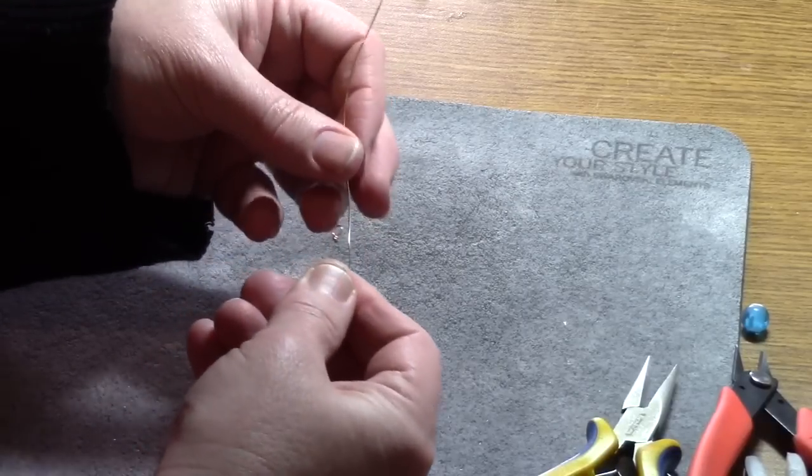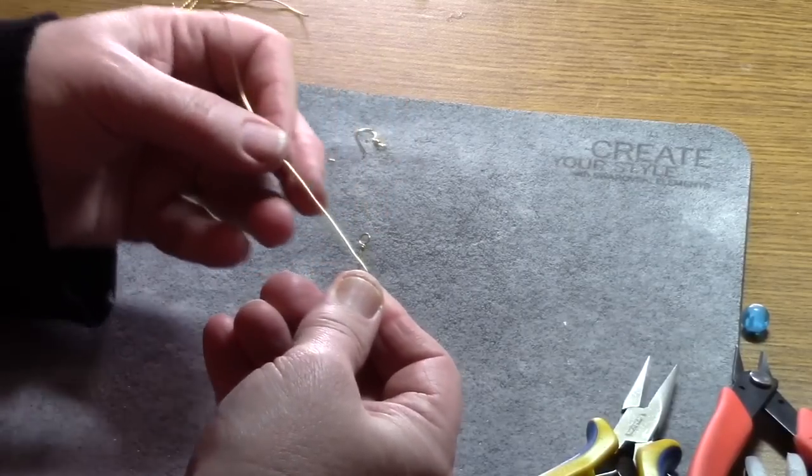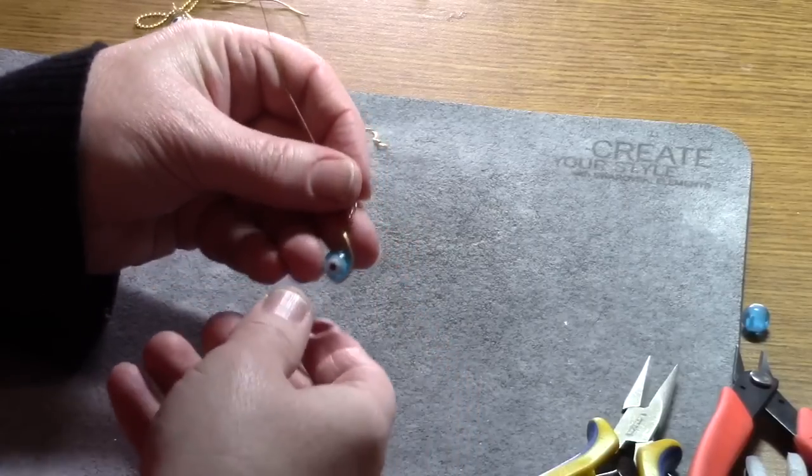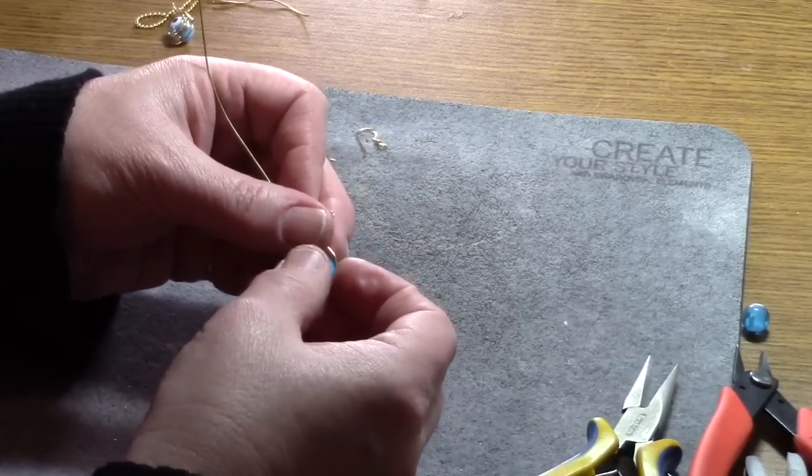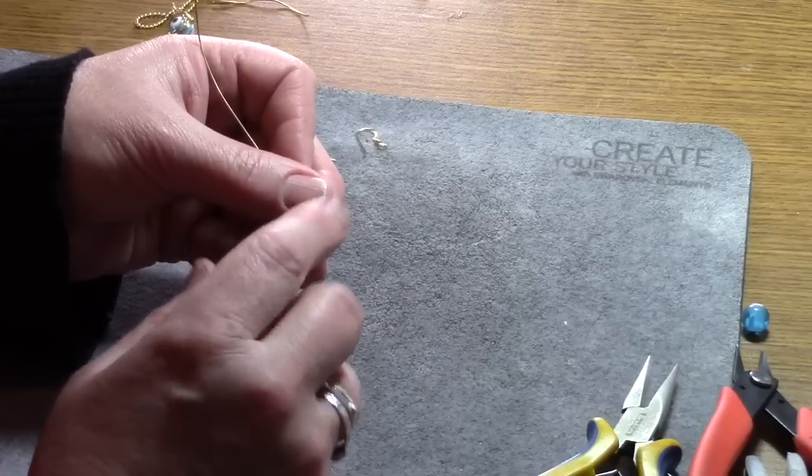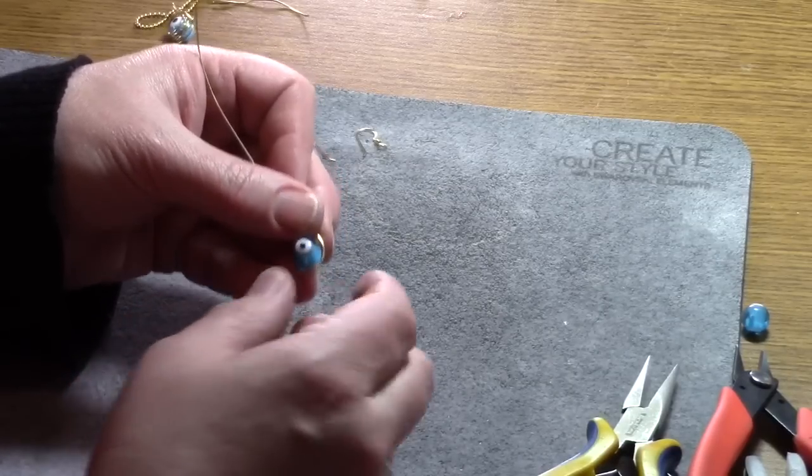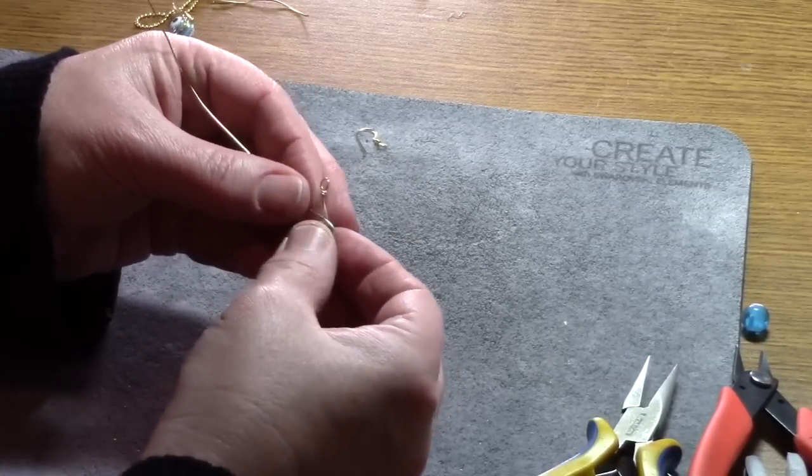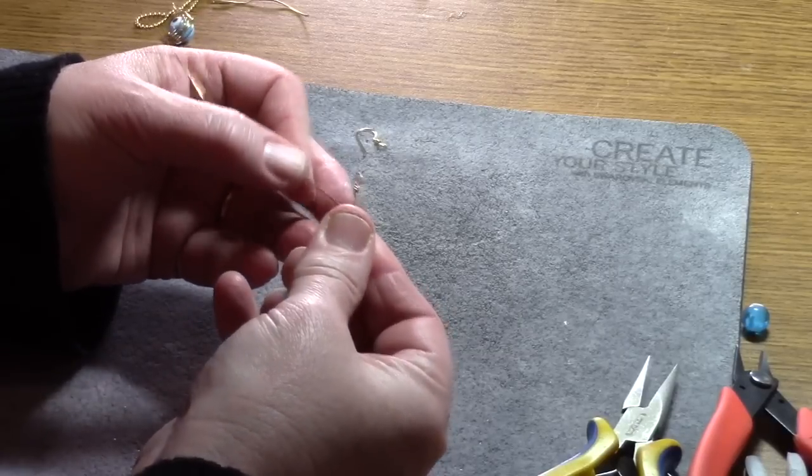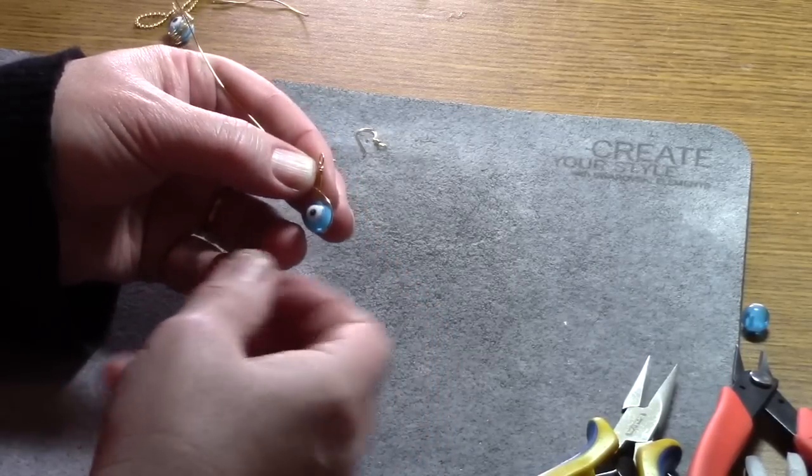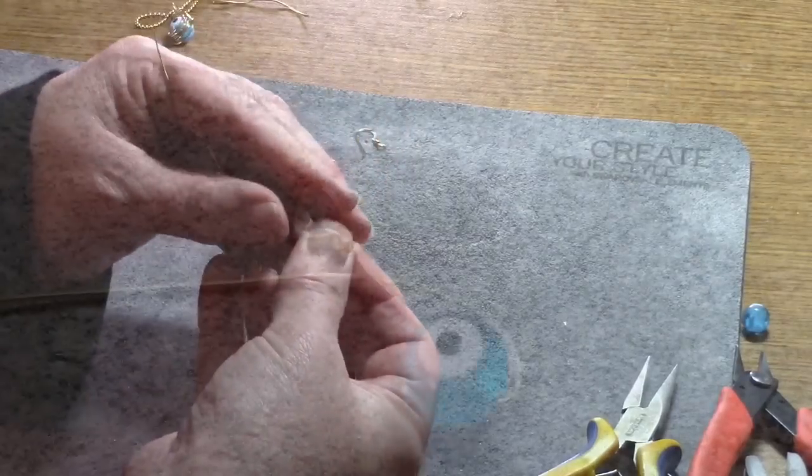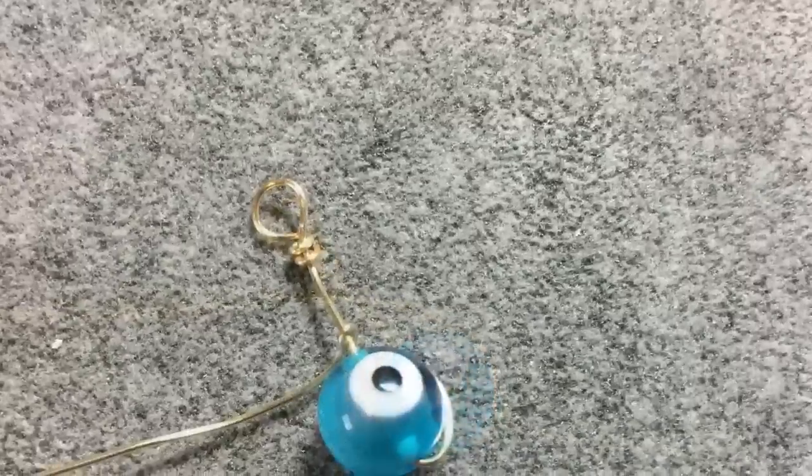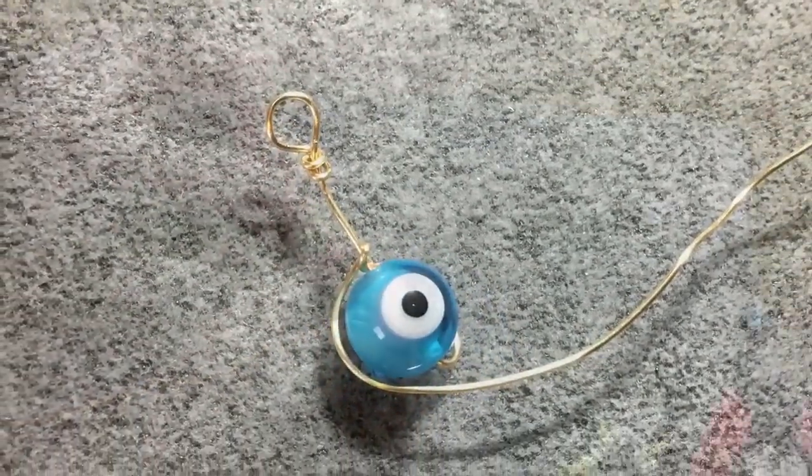You're just going to wrap up the side of your bead like that. And then once you're up to the top, keep it not too tight because if it's too tight it will slide up on your bead and you won't get it properly framed. Just keep it not too loose but not too tight, just kind of framing your bead but not squeezing it. Just wrap around the top like that.